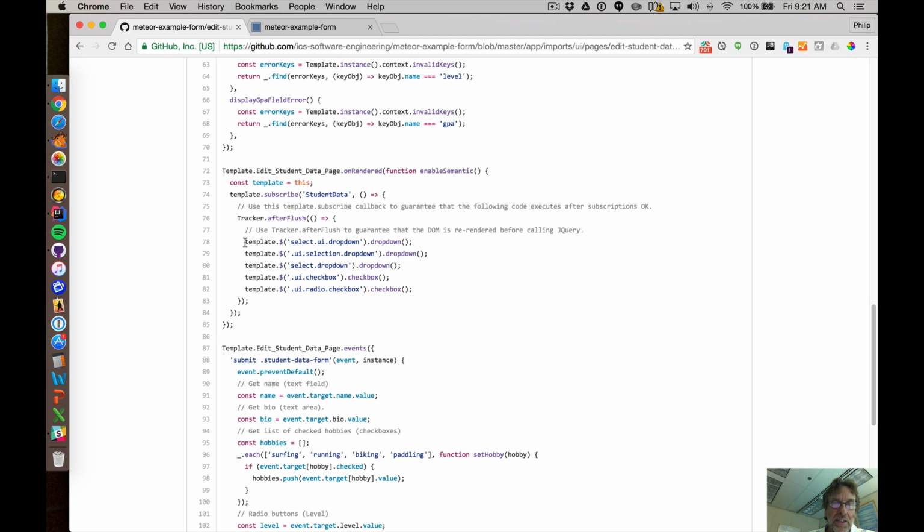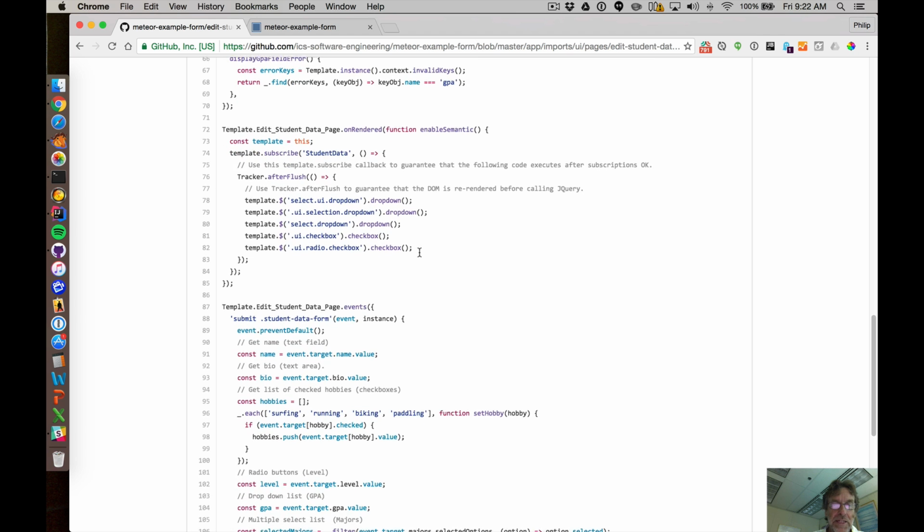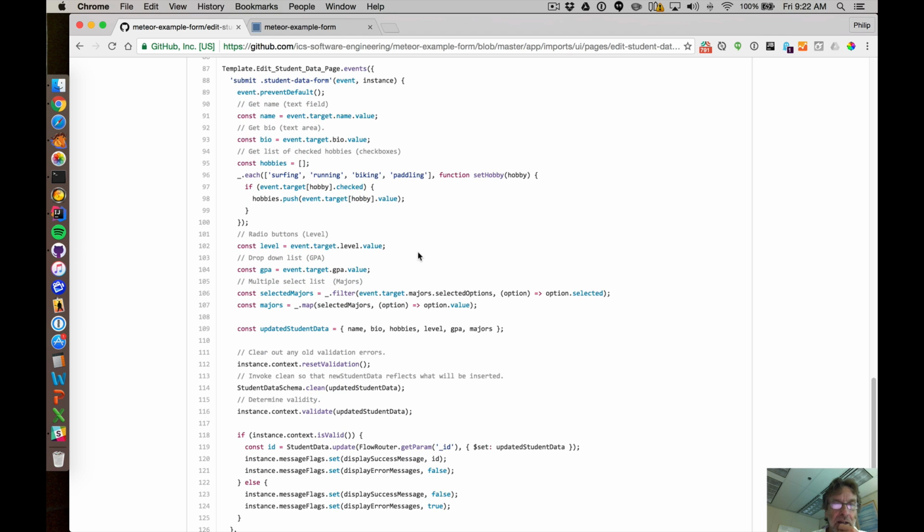But basically the way you think about it is that you need to both have the data from the subscription available to you, and you need the DOM to be rendered. And the reason why you need the DOM to be rendered is because you need to use jQuery. Okay, or you don't need to use jQuery, but Semantic UI needs to use jQuery. So how do you get both of those things to be true? This is the code that appears to do it. Okay. I think the cool thing about this is that if you're using like a charting package or some other third-party library where you also need to invoke jQuery functions in a page that has data, I think you can probably use the same kind of approach to make it work correctly. Let me know if I'm wrong.